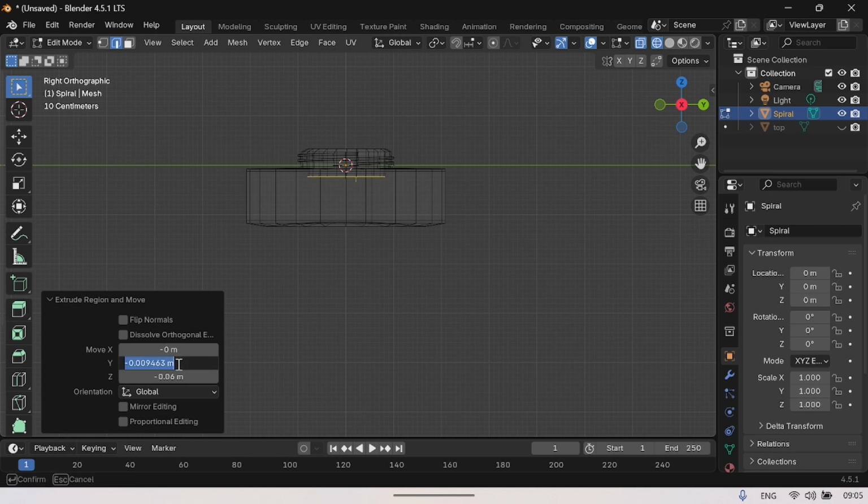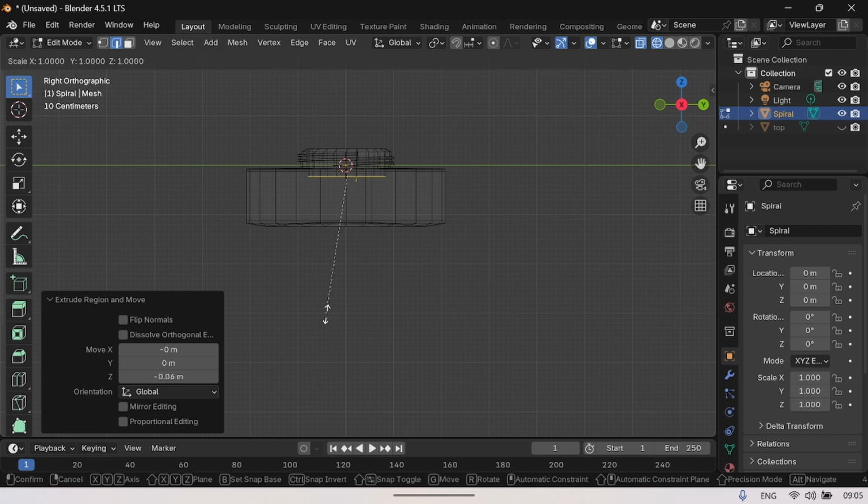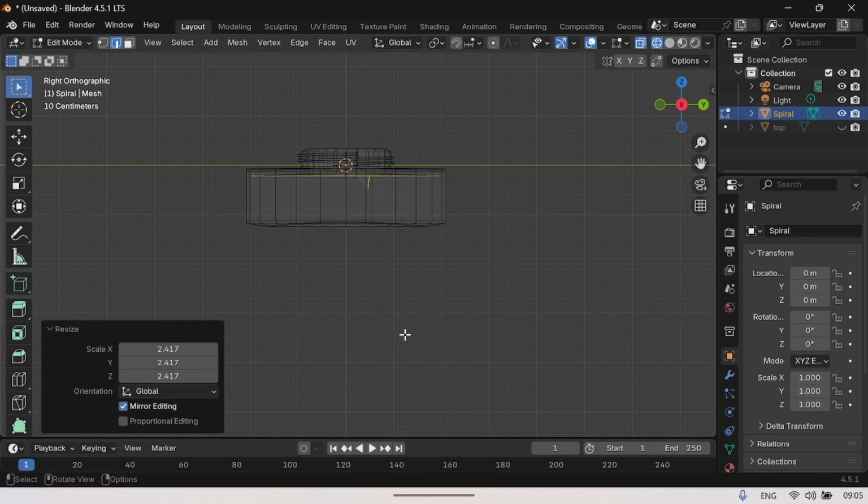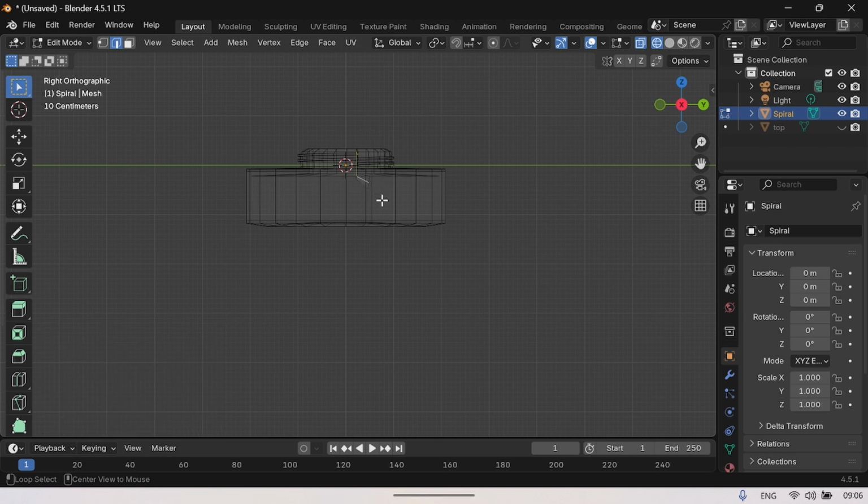This one I'm going to put at 0 like that, and then I'm going to scale it outwards like this. And with that selected, select this one.